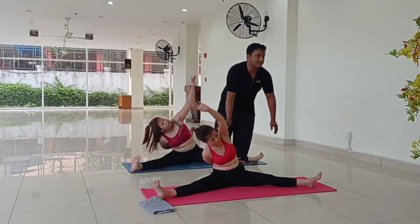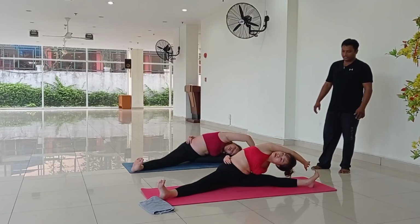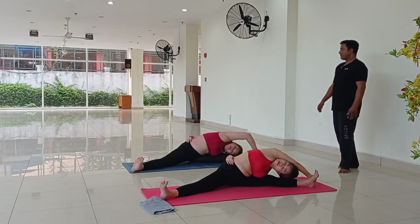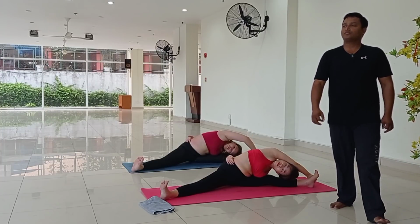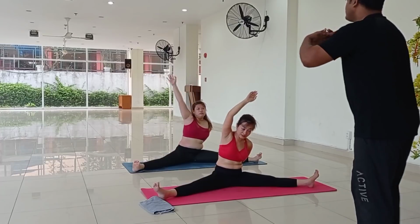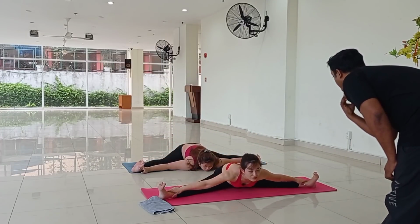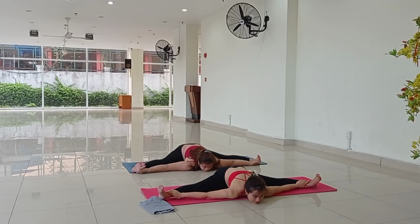1, 2, 3, 4, 5. Inhale, center. Exhale to the left side down. Maintain. Come on. 1, 2, 3, 4, 5. Beautiful. Both hands, grab your ankle. If possible, then try to touch your chin on the floor. Excellent.